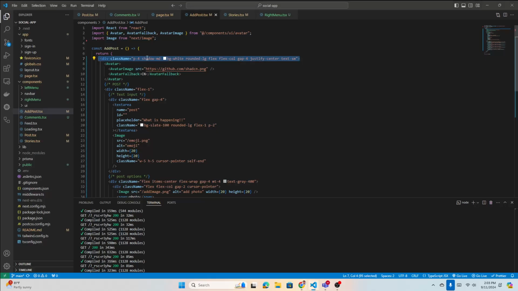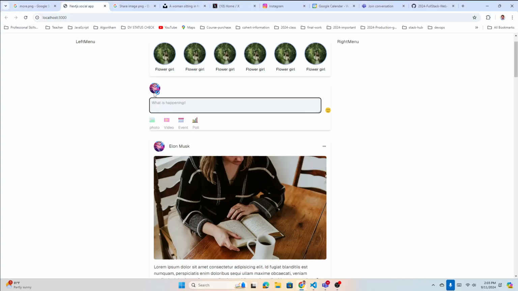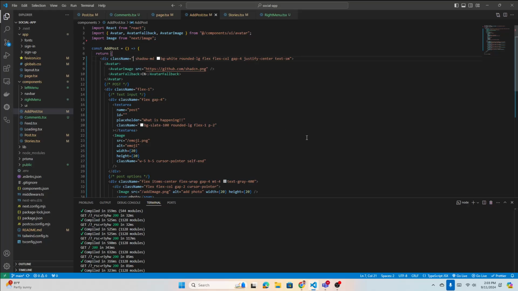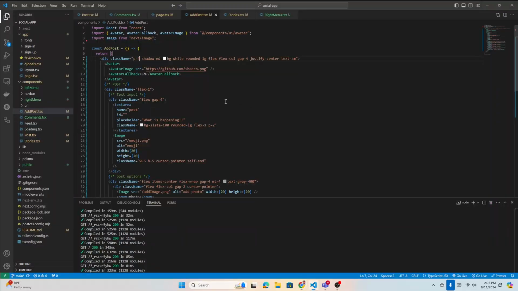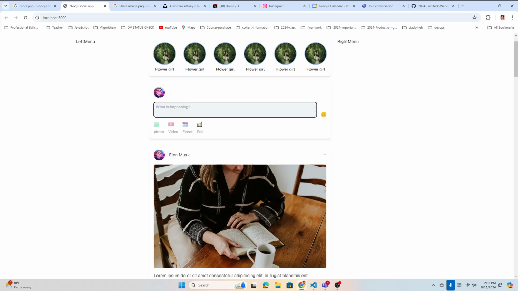If I remove the padding, what's going to happen, right? Basically everything will move to the corner, and you don't want that, so we just put padding 4, or whatever padding you like. Just add that. Okay, and next, that is the avatar inside the box, which is straightforward. Then I need to put this input and, let's call it, the emoji, side by side.